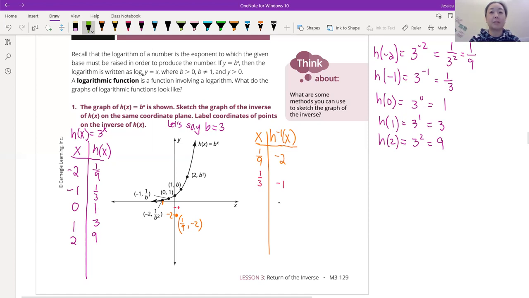Okay, so this is 1, 0. This is a little bit easier just because it's right on. So 1 is about this distance, so we're going to go about the same distance. No, my distances aren't the same, are they? Oh, well, it's okay. So that's going to be 1, 0.